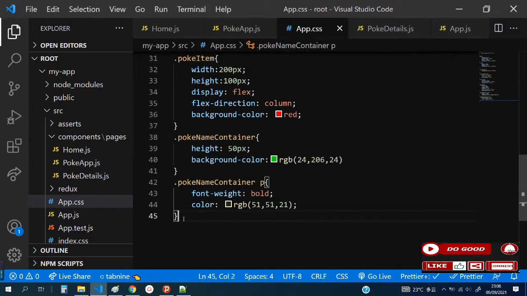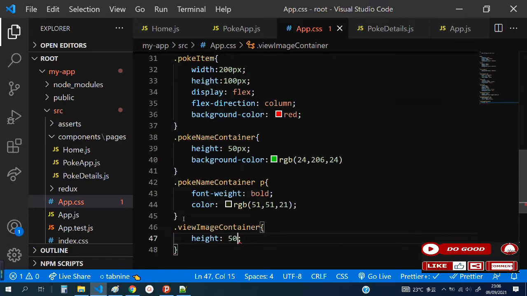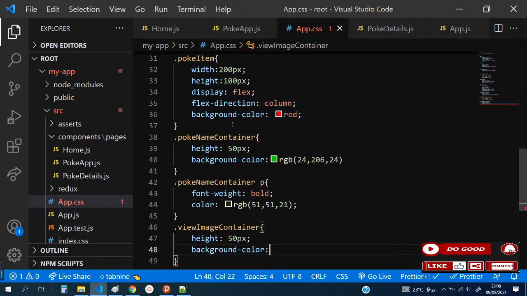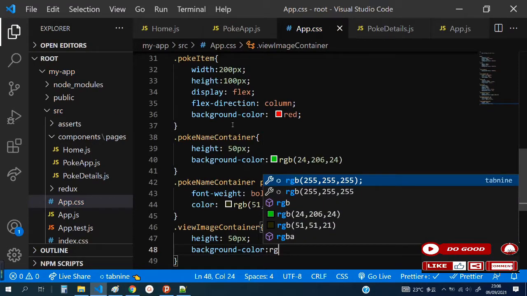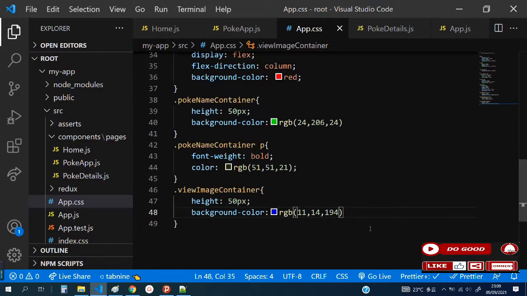So we paste it, and I will say height 50 pixels, and give it a background color of RGB 11, 14, 194. Good. What next? I think that is that.